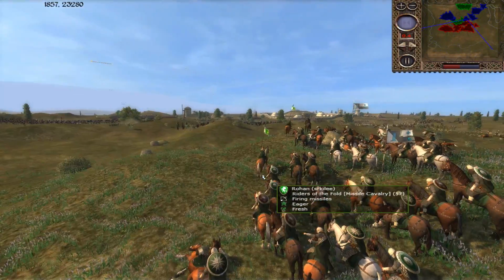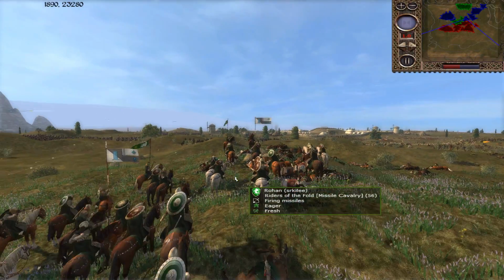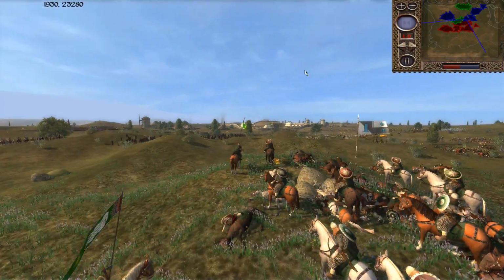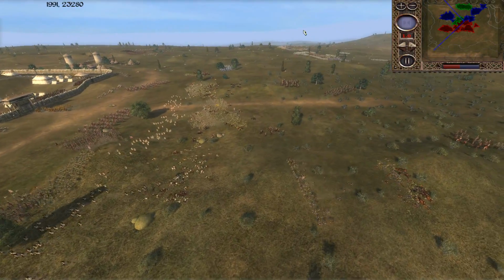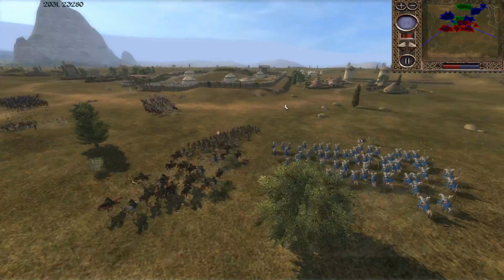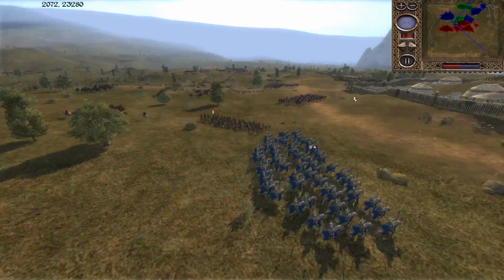Now he's moved up some riders of the fold. This is actually his ally, Sir Killy. He's moving up, trying to fire down at some of the archers here, trying to fight off the archers. And we get a bird's eye view of this situation. So yeah, just constant Cav charges. Even Gondor's joining in on the fun. He's going to try to get his Swan Knights in the mix.